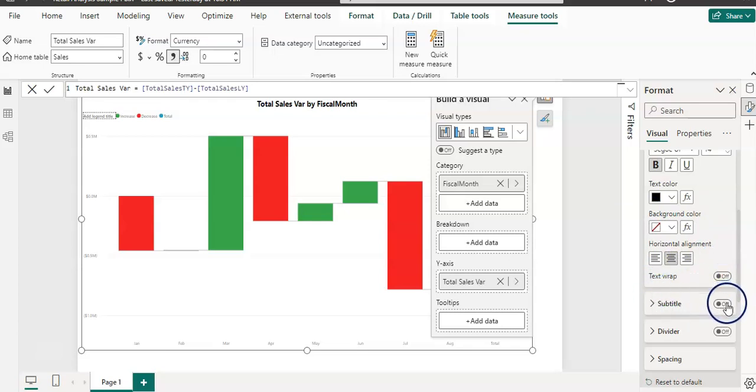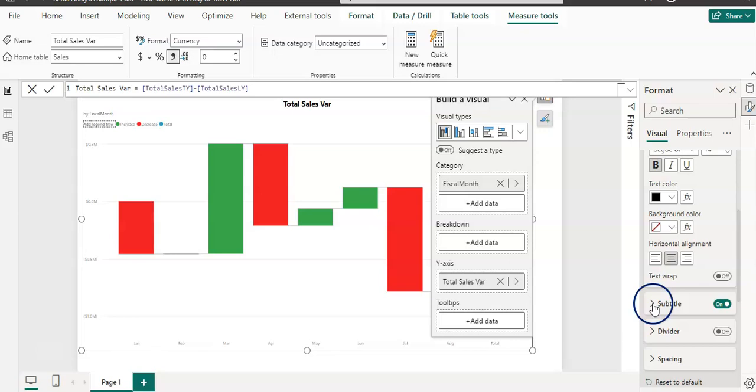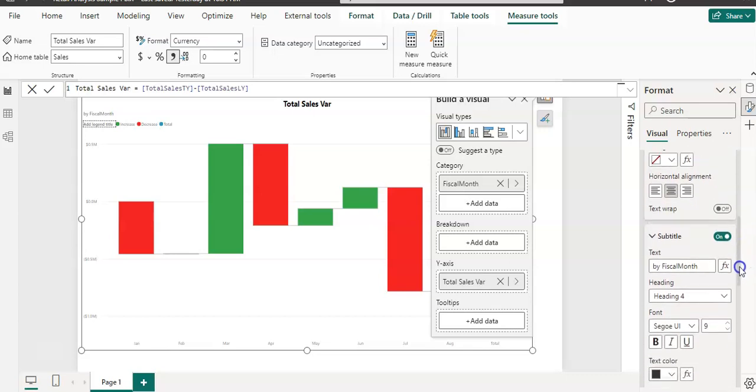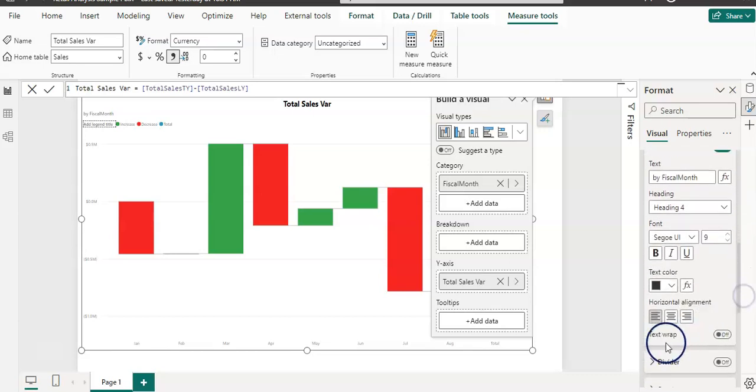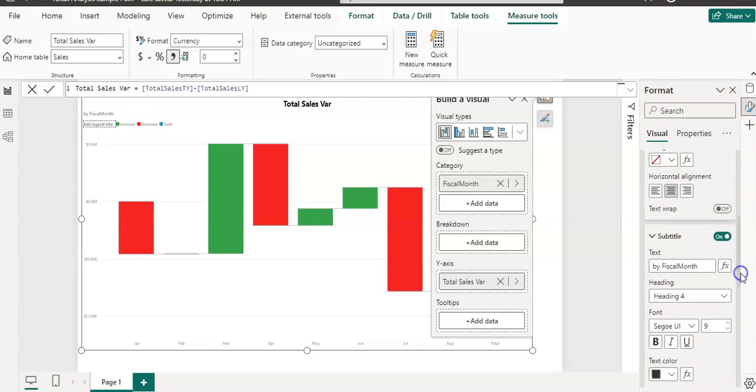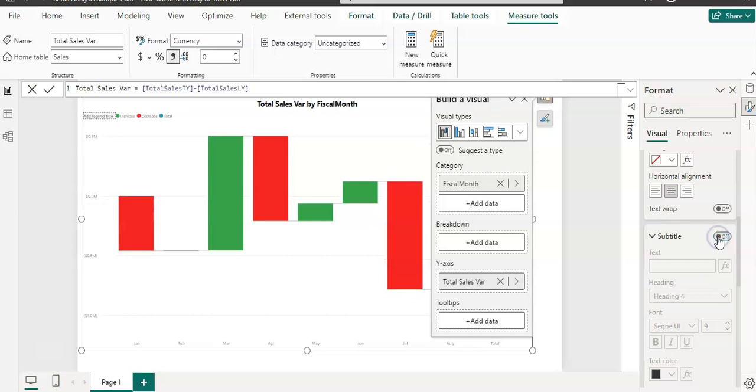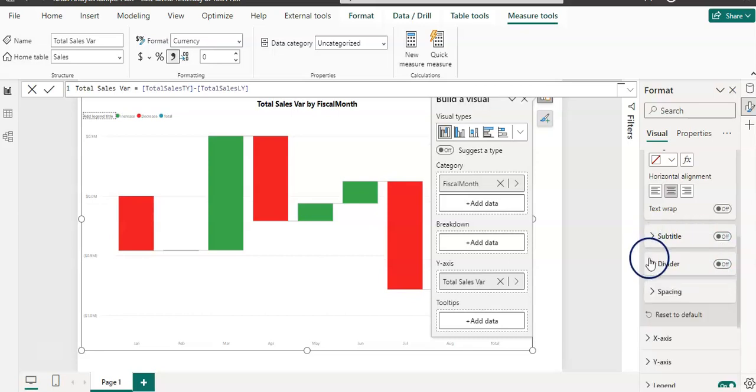Let's look at the subtitle. I'm going to turn it on, and my subtitle says by fiscal month. You can change that if you want, and again you can format as per your preference. For me, I don't want it, so I'm going to turn it off.